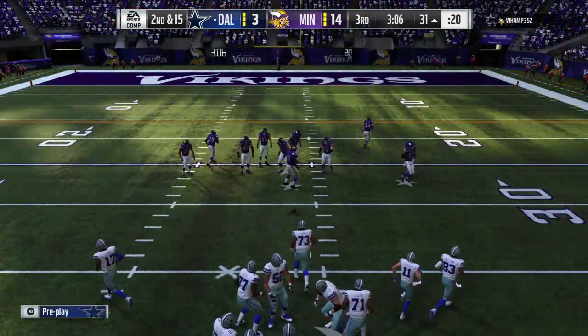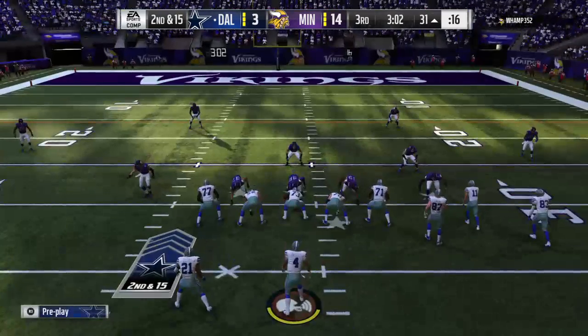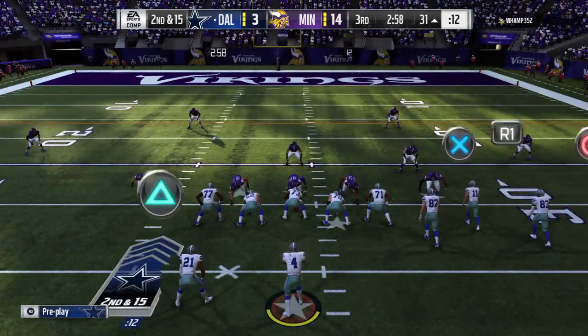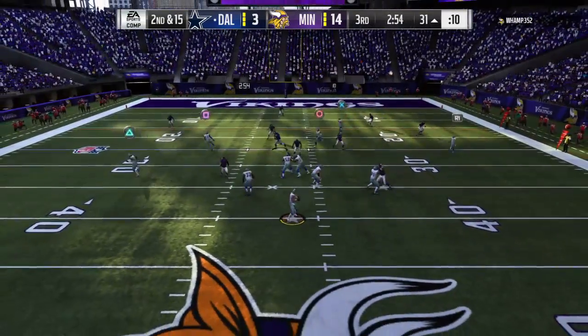We just saw another example of how the defense is winning this game. Really at the point of attack, the offensive line's just getting pushed around. I think now as a play caller, you've got to give them a little bit of help. Maybe keep your tight ends in a little bit more. Maybe the running backs help you a little bit with the pass blocking.